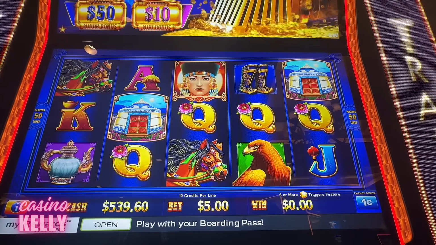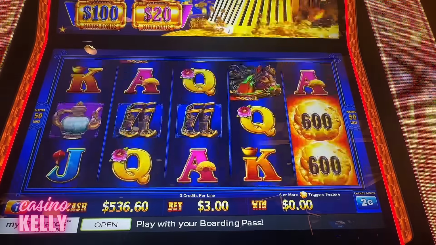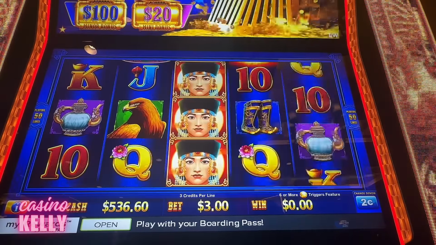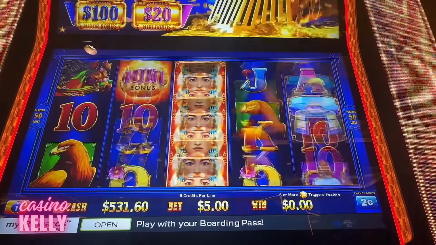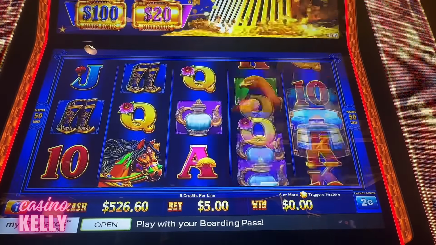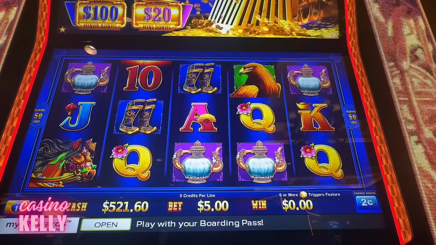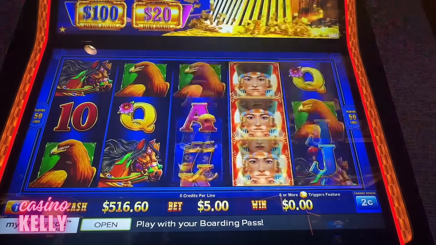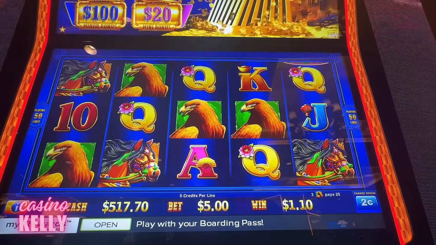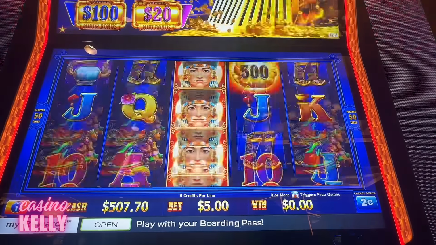Alright, let's switch denominations. 2 cents. Again, I'm only doing 50 lines. Oh, do that. Man. I really want to see the dragon train.